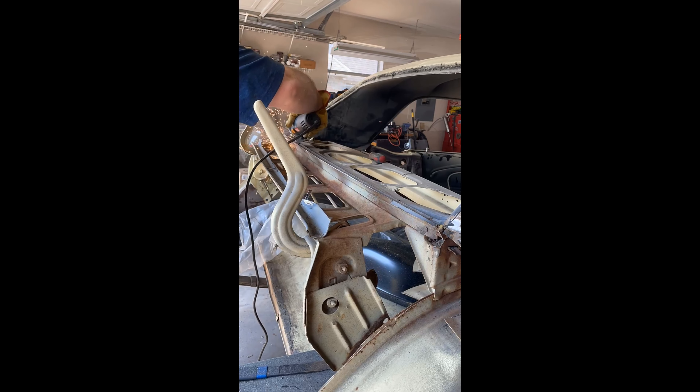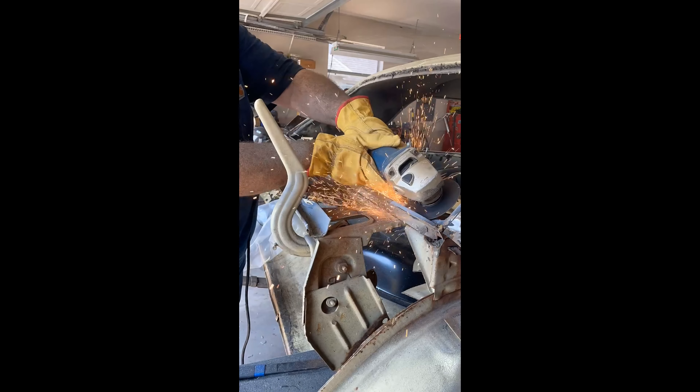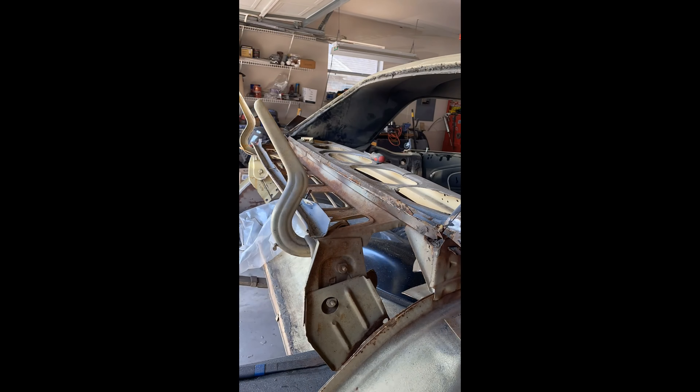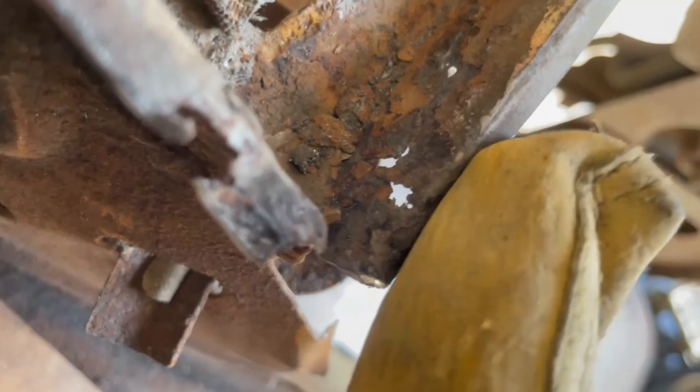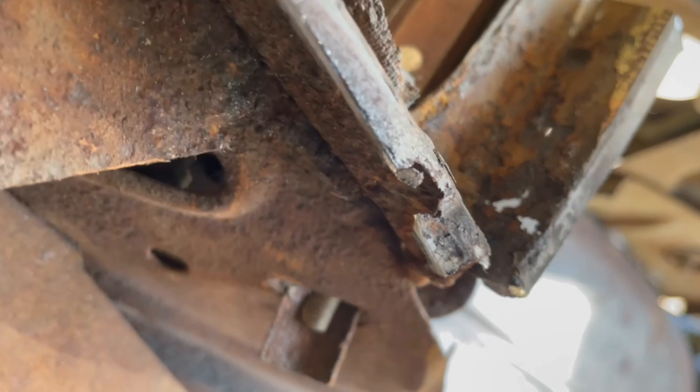Here's the junction between the quarter and the back panel. I took it off — you can see it was rusting through. I wanted to see what was going on. These people knew it was rusting through, but instead of fixing it when they restored it, they just put some putty on there and hoped it would stop the rust, which it didn't.